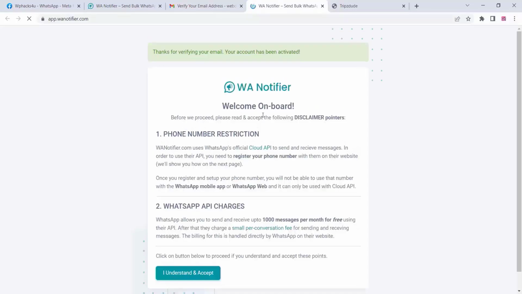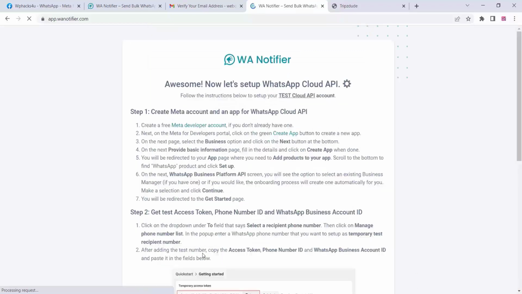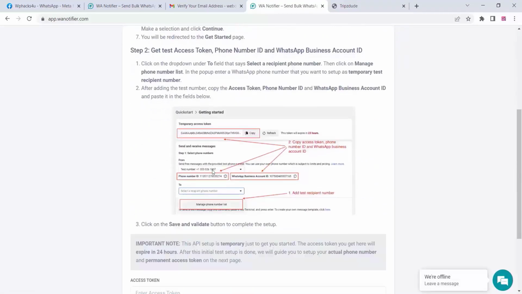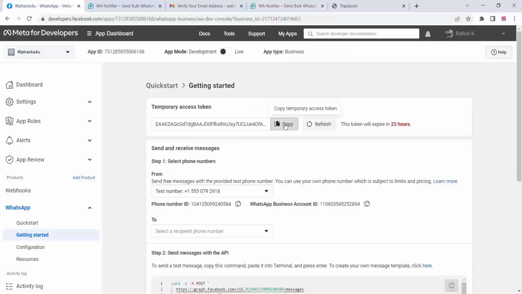Once the verification is completed, it will take you to another window. You can just click on I understand and accept, and here you can copy the access token, phone number ID and WhatsApp business ID from your Facebook dashboard.